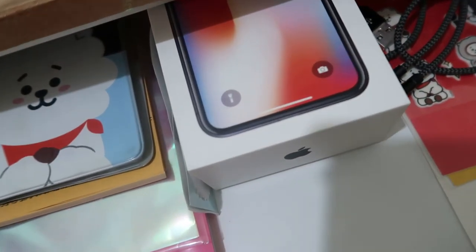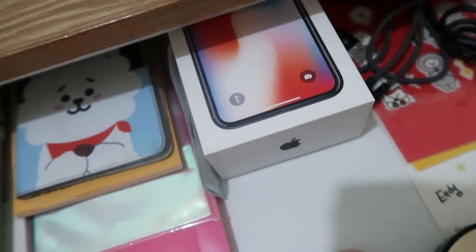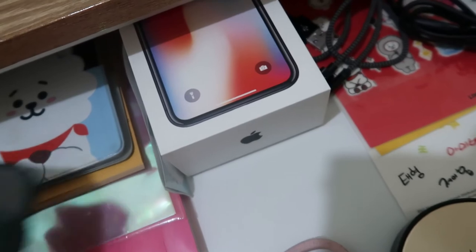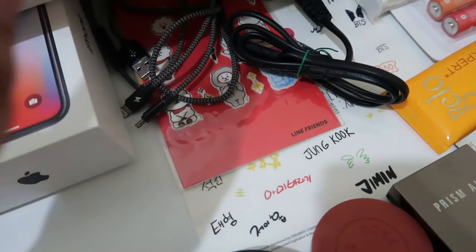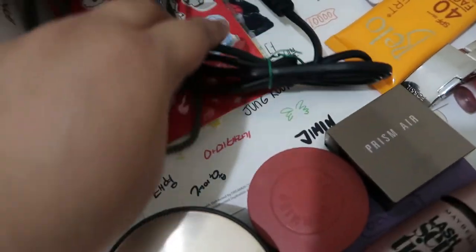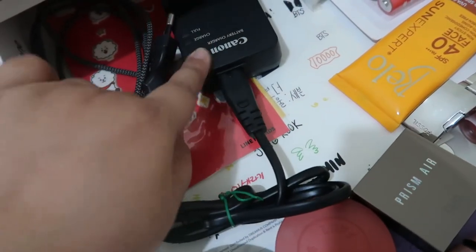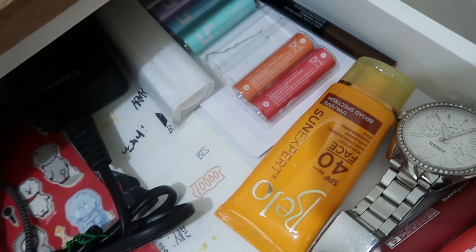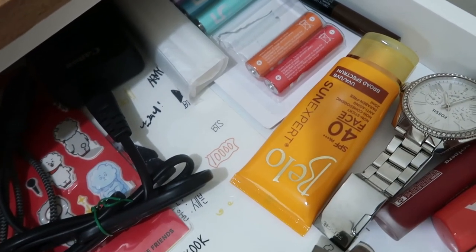Actually, binibenta ko yung iPhone ko pero hindi actively. Parang somehow gusto ko pa rin siyang gamitin kasi masanay ako sa kanya kaysa sa ginagamit kong phone right now. And then here I have BT21 stickers, BTS stickers that I'll put on my laptop soon, and a camera charger. Here, I have extra batteries for my keyboard, USB keyboard, and mouse.